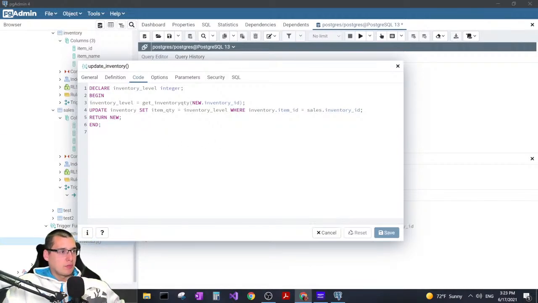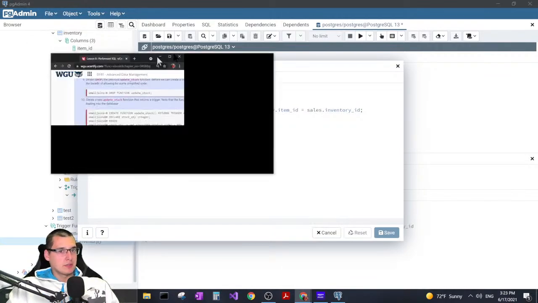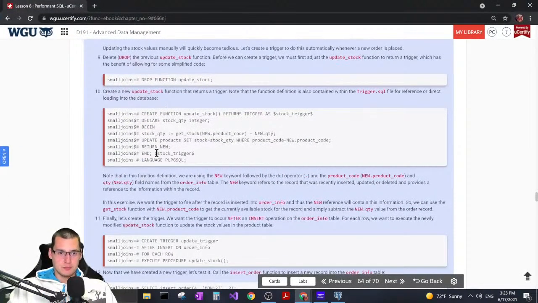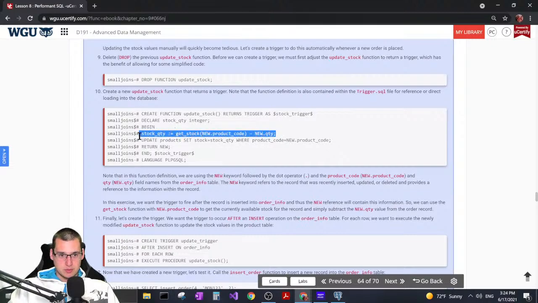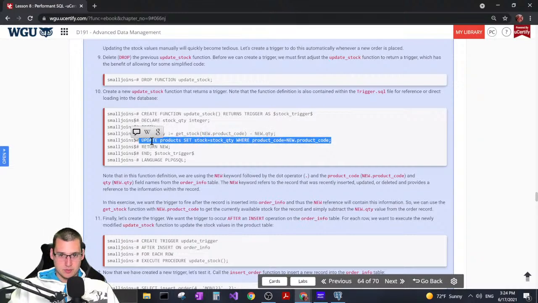The example I have in my book just doesn't really make much sense. This is what I have in my book, but this whole part doesn't make a whole lot of sense to me. And then this part doesn't either, because there's nothing new inside of my actual inventory.